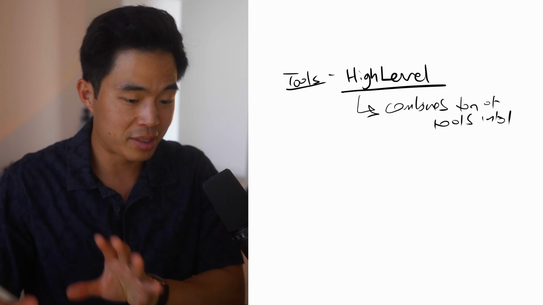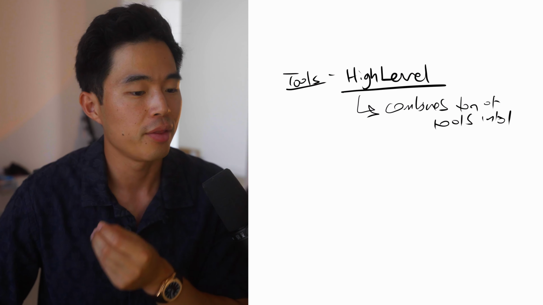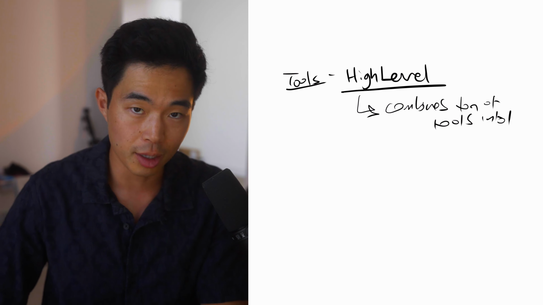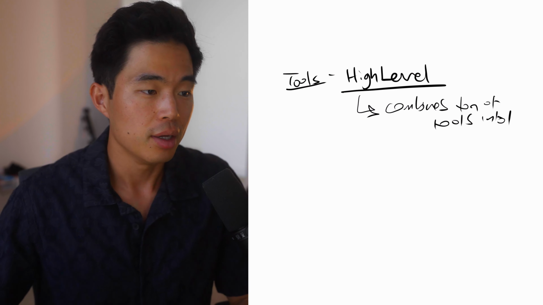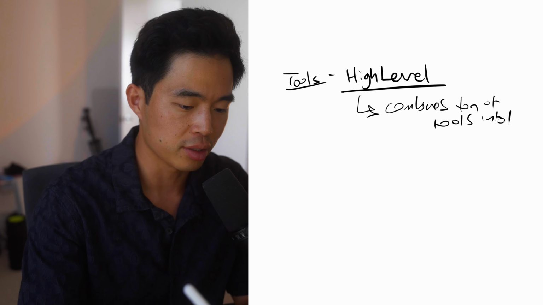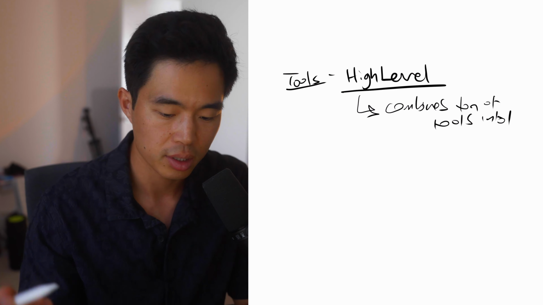So that's all I'm going to say for tools, but you guys should be spending your time looking at different tools out there. There's always new tools popping up. You can probably always optimize the tools that you're using right now. So really consider the types of tools you're using for your business because that is very, very important.